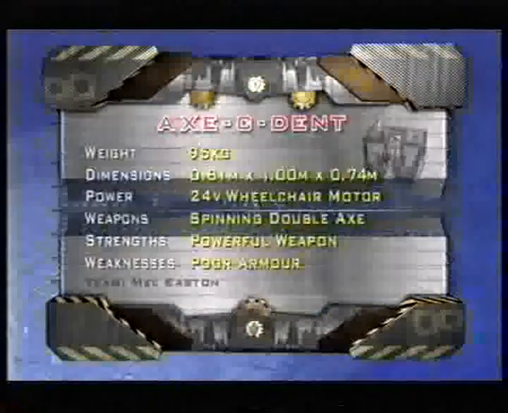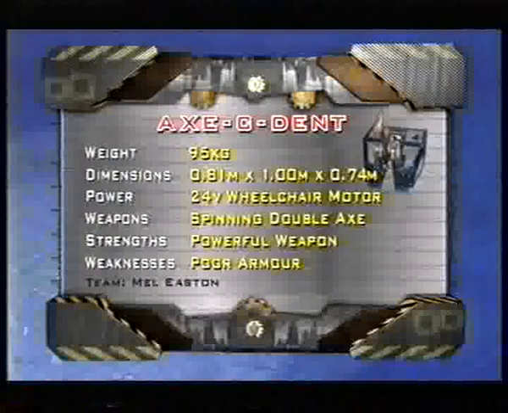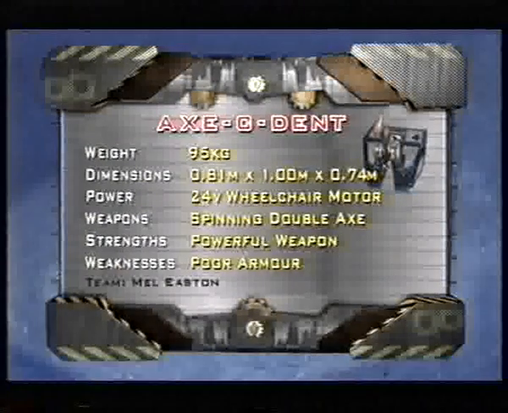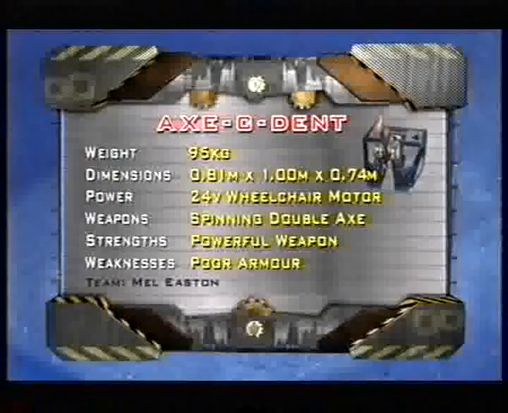From Gizlingham Eye, Axe-c-dent. A horizontal spinning double axe, hence the name. The 24-volt power comes from wheelchair and car fan motors. The body shell is 12mm ply covered in perforated steel. This is an accident waiting to happen. From Downsley, Destruct-A-Bubble.